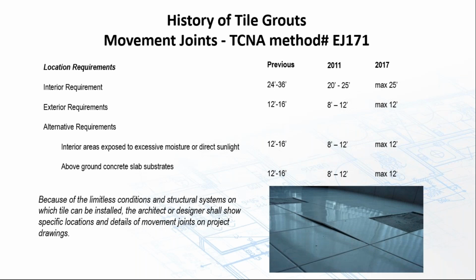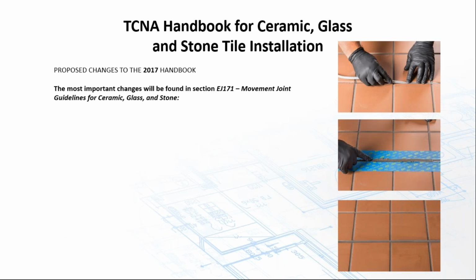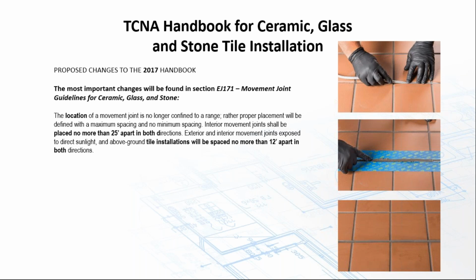The placement of these movement joints, you as architects, the design team, work with the contractor in the layout, but you're the one stating where you want them to go, making sure that they're going around the perimeters and around columns and dissimilar surfaces to protect your total tile or stone installation. Making sure that when the joint goes in, there's a flexible backer rod that goes into it before the placement of the soft urethane sealant that goes into the joint that acts as the movement joint.